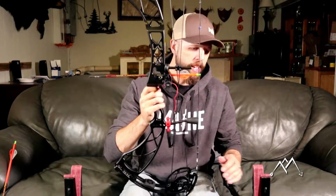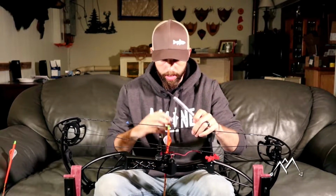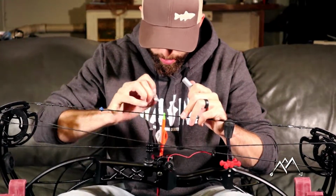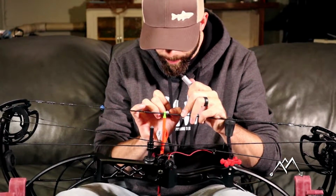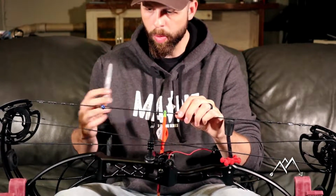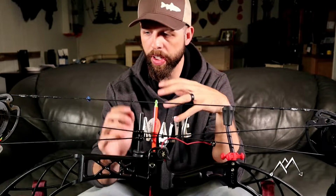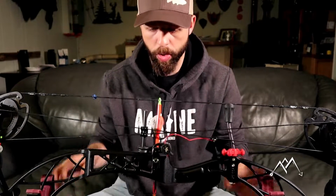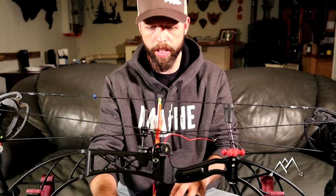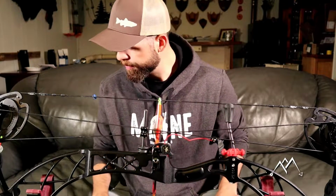So once I have that set, a silver Sharpie is going to be your best friend in a bow setup. I will mark both sides of my knock, just in case something moves, I can put it back to where it was and be good. So this is why I have this short arrow, so I can set this up. Again, this isn't where I would normally work on things, so it's going to be a little bit awkward, but that short arrow gives me room to mount it up like this and not have it lose its position or be weird.